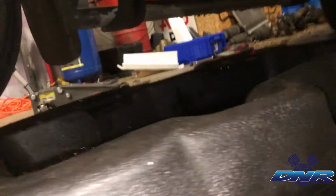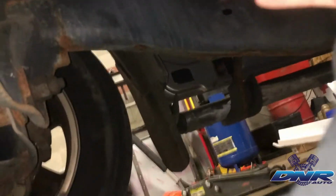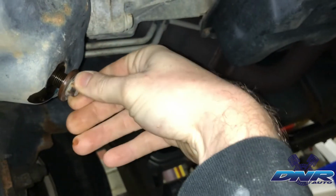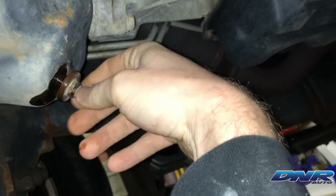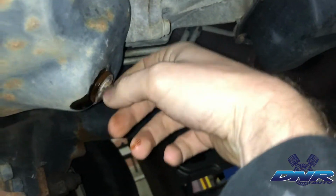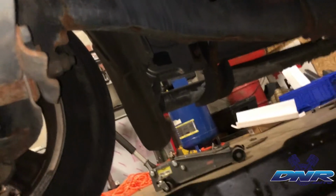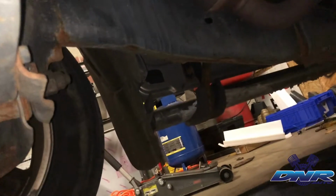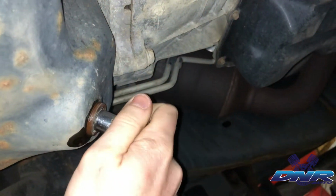All right, now that the oil is all drained out, we're gonna get back up under here and go ahead and reinstall the drain plug. Now the reason I'm doing it this way is I will show you guys to keep from making a huge mess. We're gonna go ahead and put that to the on position.